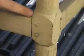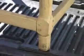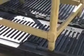Lots of times you find them, and you got to look close when you buy a table, because it could be a stretcher base table without the stretchers. They could have cut the stretchers off, and you'll see just the pegs, and then of course you'll see the mortise and tenon joint. But this one right here, all original. It appears to be pine, and it's just incredible.